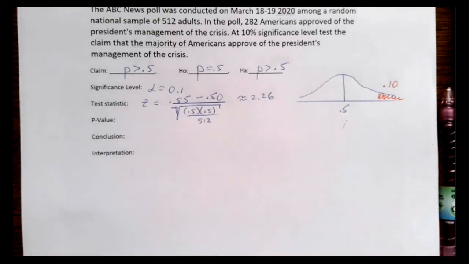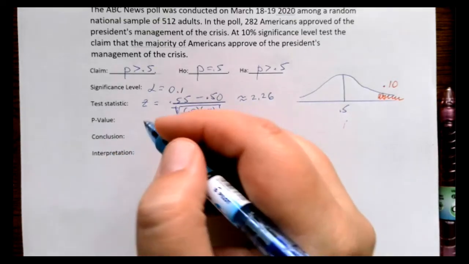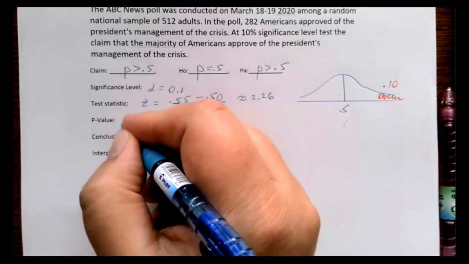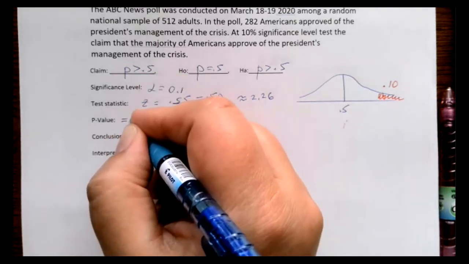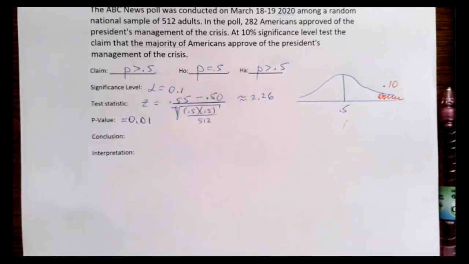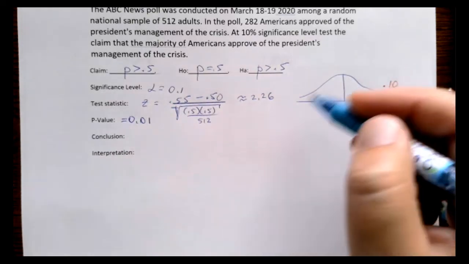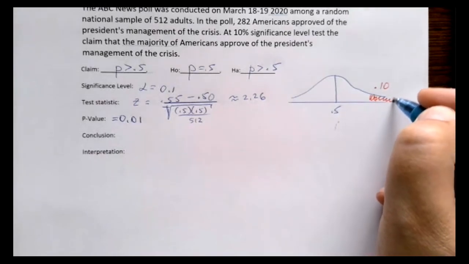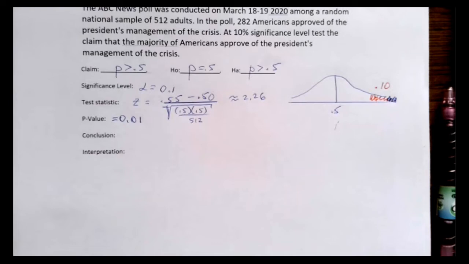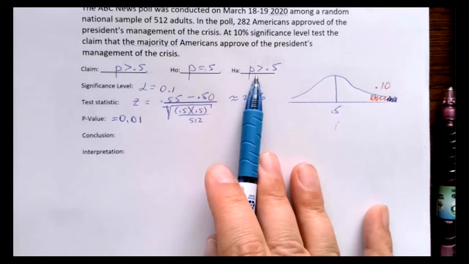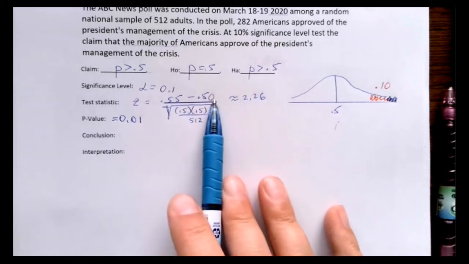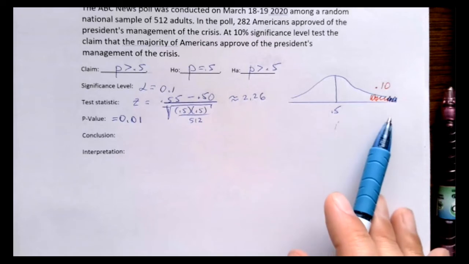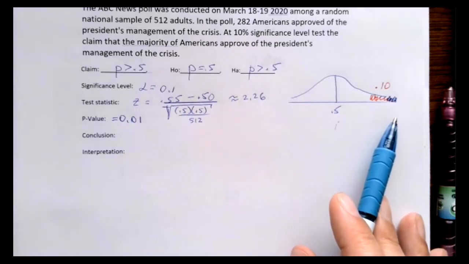So for the p-value, we're gonna write that value that we got. I'm gonna round it to 2 decimal places, and the p-value is 0.01, approximately. Okay, so where is this in our picture? That's 1% on the right, in the right tail, because it is a right tail test. So we put the p-value depending on what kind of a test we got. And our z-value actually is positive, so that also tells you that you're on the right side.